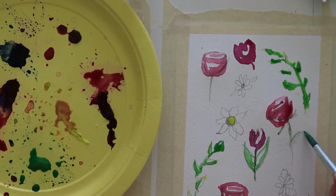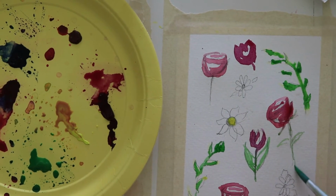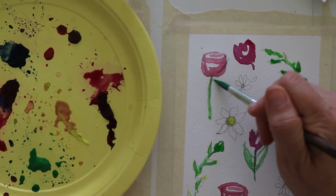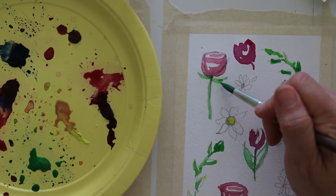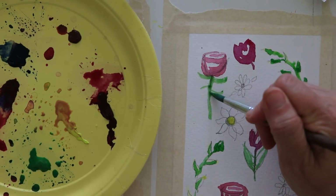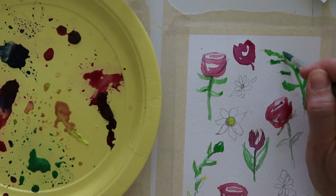So I'm going to go ahead, and then the other stems. Always remember that the leaves of a flower are one of their distinguishing characteristics. You can tell a lot from a flower by looking at its leaves if you're having trouble identifying it. A lot of times what I do is make sure those leaves are on there, because it adds a clue of what kind of flower it is. And I think it's just part of their personality. Don't you? I think the leaves are just part of them.